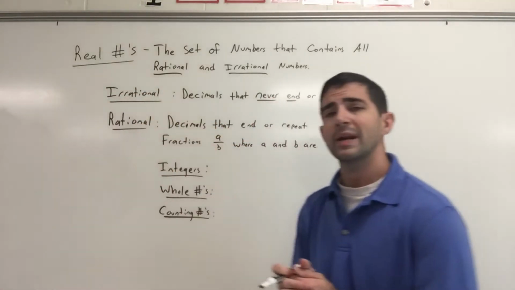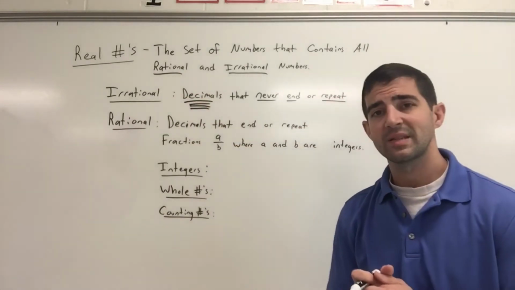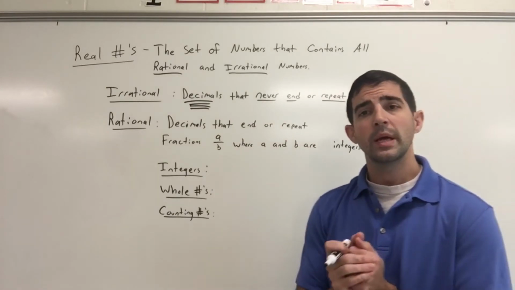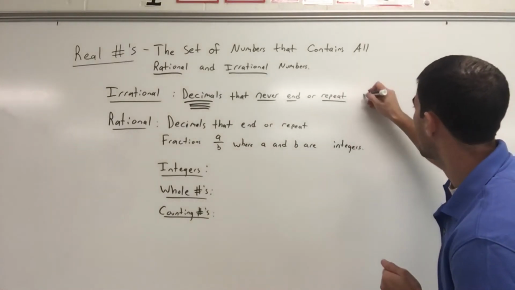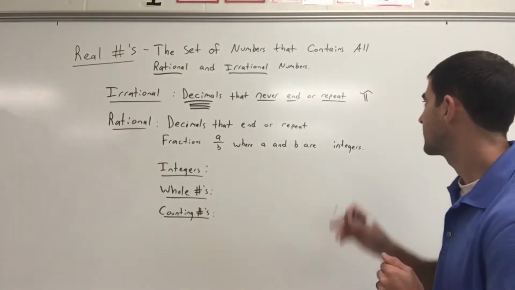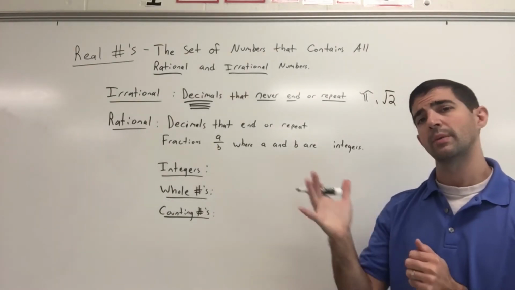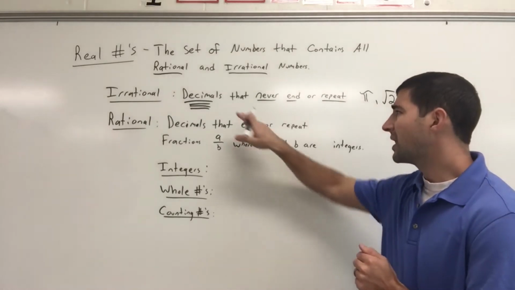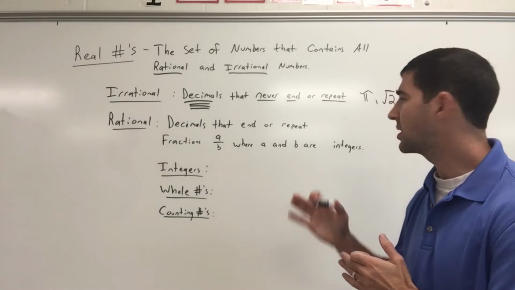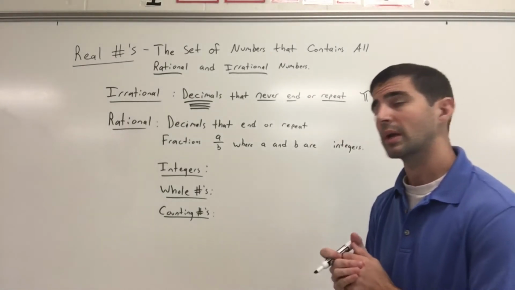So the breakdown here: irrational numbers. They have decimals that never end or repeat. Some examples of irrational numbers are the pi symbol, which we know continues on forever and never ends, and the square root of 2, which on a calculator gives a never-ending decimal as well. A lot of times we also say it can't be turned into a fraction, but I don't like talking about that here, because if I tried to turn a long decimal into a fraction, it wouldn't work either.